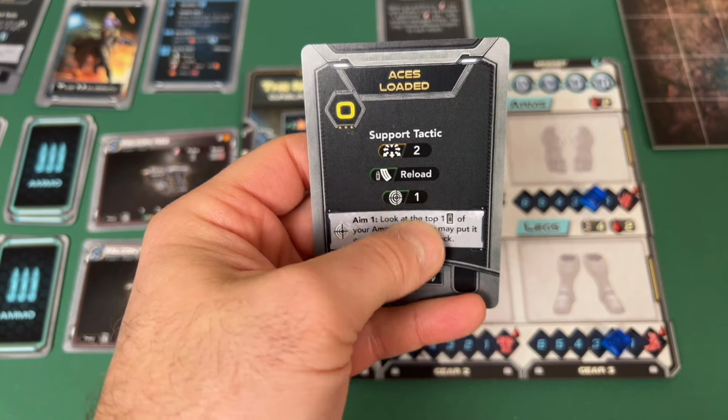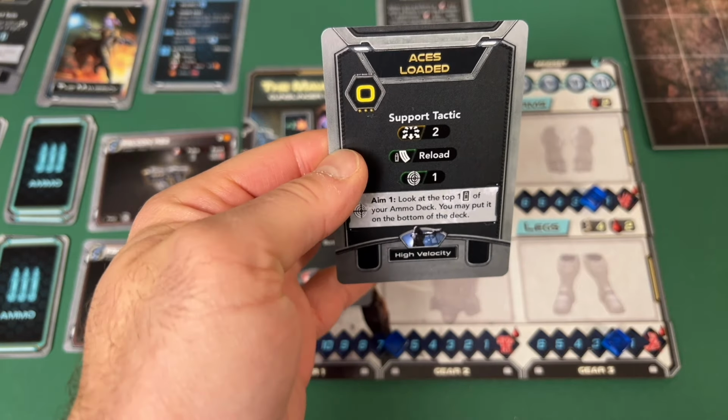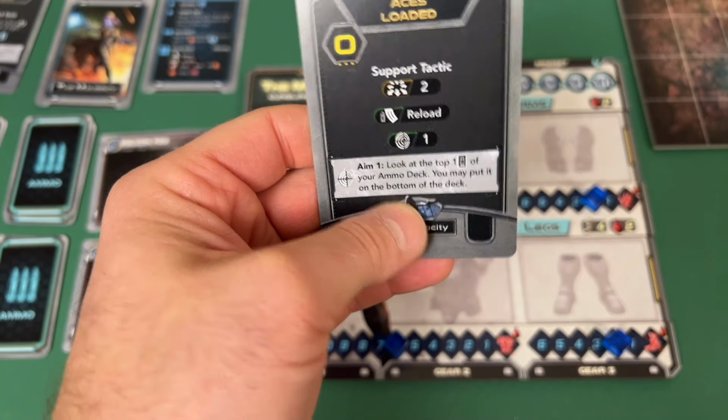Ace is loaded. This is awesome. Look at this. Support tactic. Move 2, then reload, and then get an aim token. All for nothing. It costs me nothing to do this. So I can look at the top of my aim demo deck, and I may put the card on the bottom of the deck if I want.